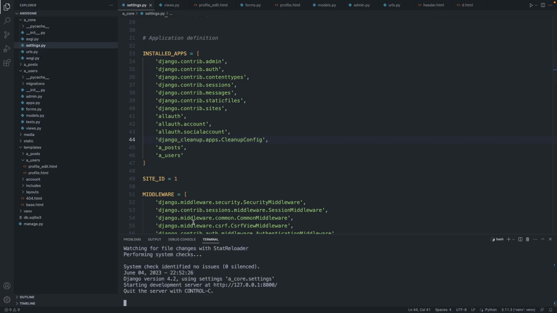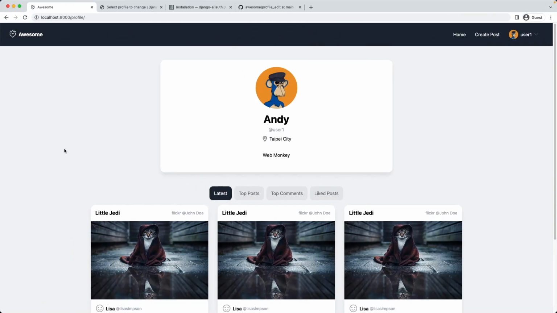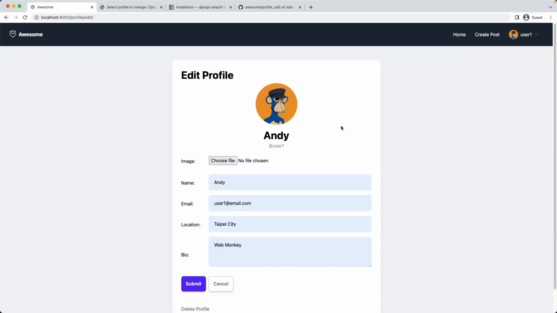So if you go to our media folder here and under avatars, we can see here we have two files, but we have only one profile page. So now with this package installed, if we upload again an image, it will create a new file, at the same time delete the old file we are not using anymore. So let's check it out. Let's go to edit profile. We choose a new file.